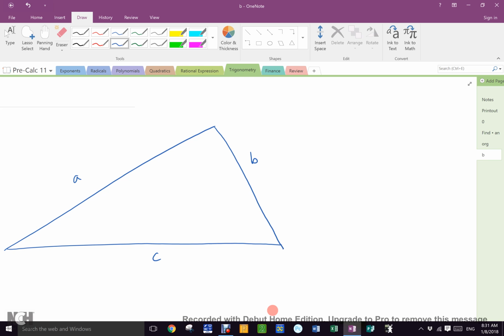Let us then, since we have a triangle here, and since we know trig deals with triangles, and since we know that every triangle in the world is not necessarily a 90-degree triangle, there must be a way to do trig with this, right? And of course there is. What is something I can do with this triangle in order to be able to do trig? I can split it in two, right? If I draw this red line right here, what have I just made? Two 90-degree triangles. Does everyone agree?